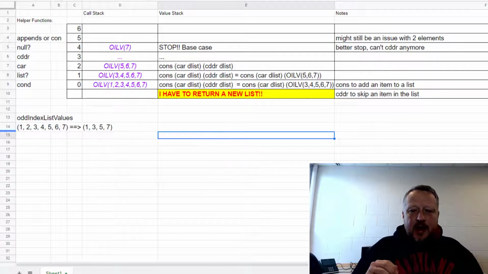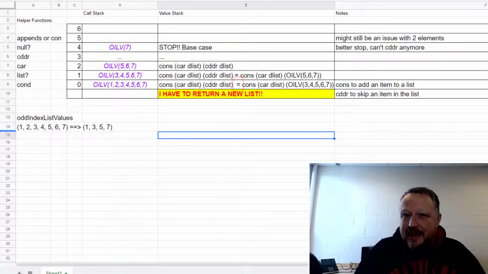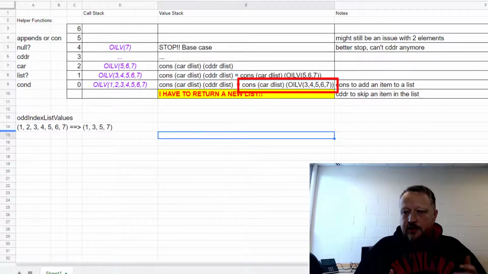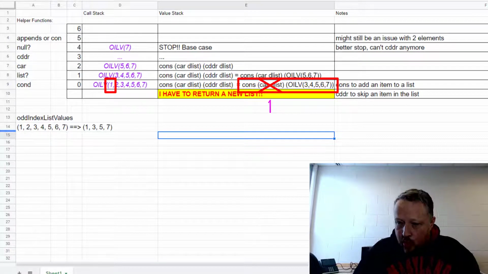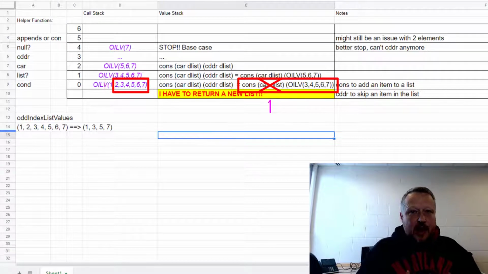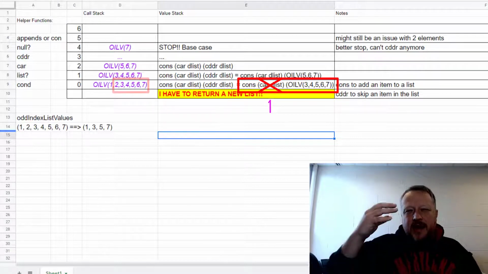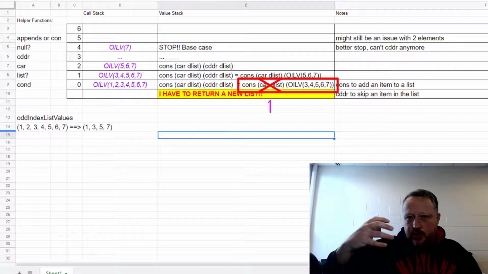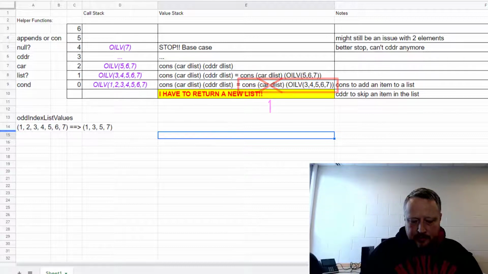So that's why you'll see me do an equal sign after that to show exactly what it should look like. It should look like cons of car of the list, which I can replace with the 1, and then the rest of the list. Now, that's not how you actually call it in your code, but I want you to visibly understand what's going on behind the scenes.